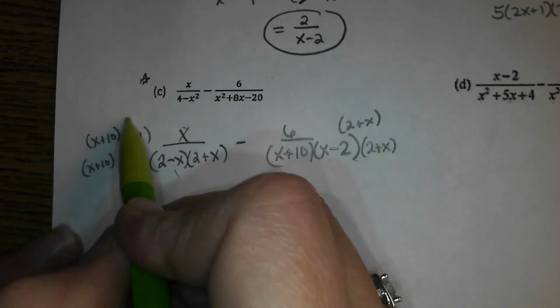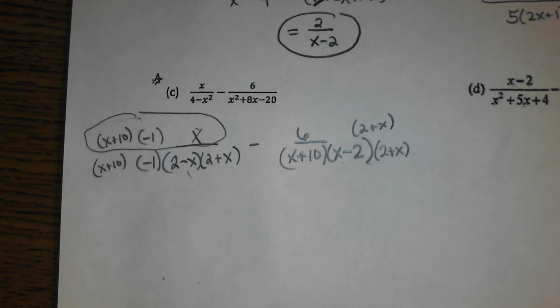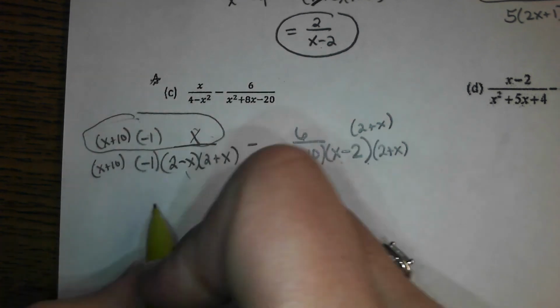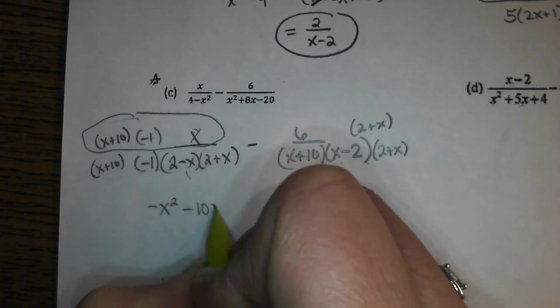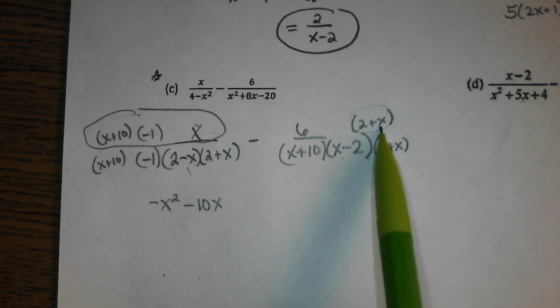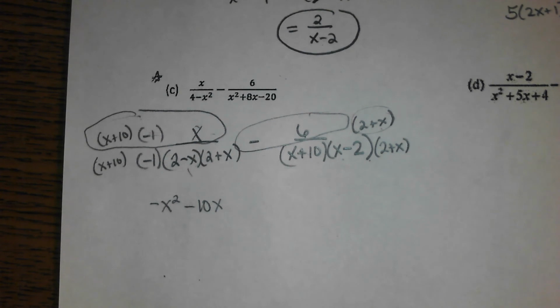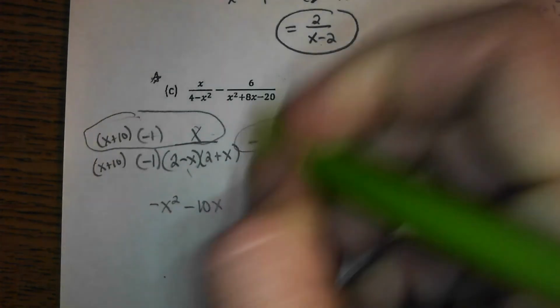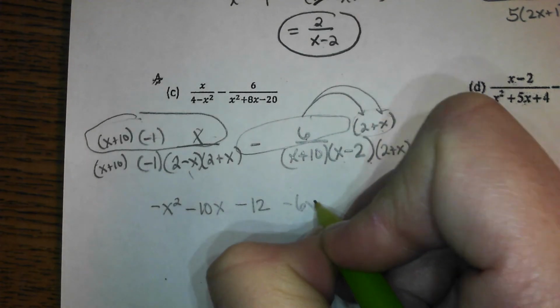So when I multiply this out, negative 1 times x is just negative x. So I'm going to distribute a negative x. Are you with me there? Negative x times x is negative x squared. Negative x times 10 is negative 10x. What am I going to distribute over to here? A negative 6 would make more sense just to get it all over with at once. So it would be negative 12 and minus 6x. All over.